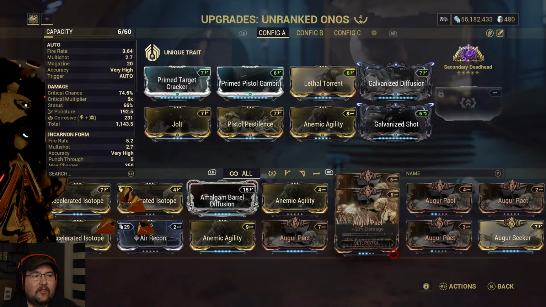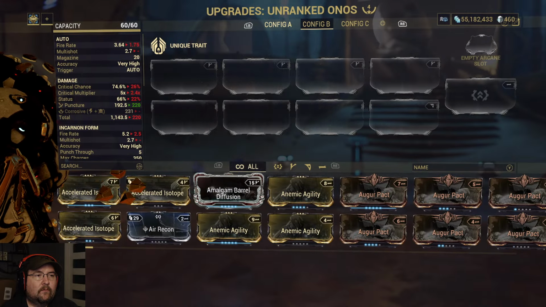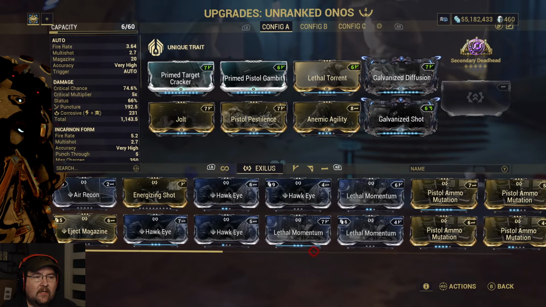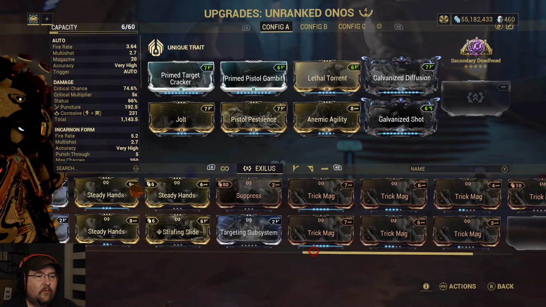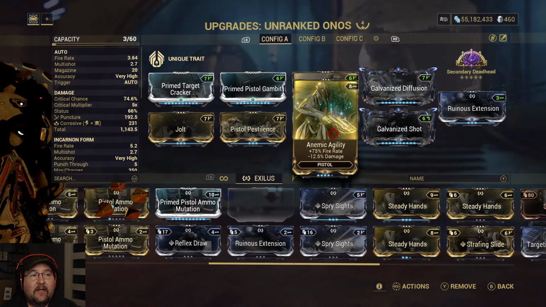I really like Galvanized Shot being on there, and then we'll just go ahead and unlock this, and then we'll go to the Exilus slot, and we'll put Radius extension on here because I have a feeling that's going to increase that range even more.